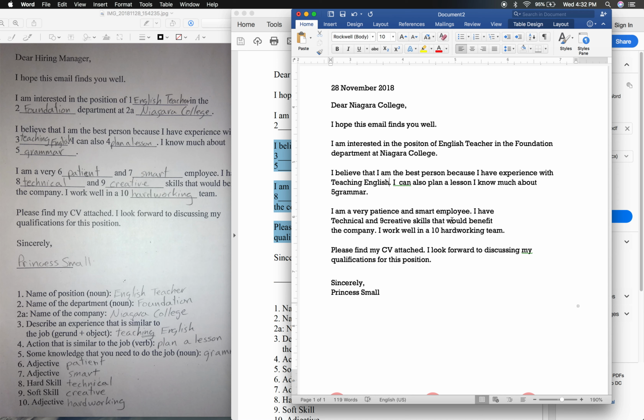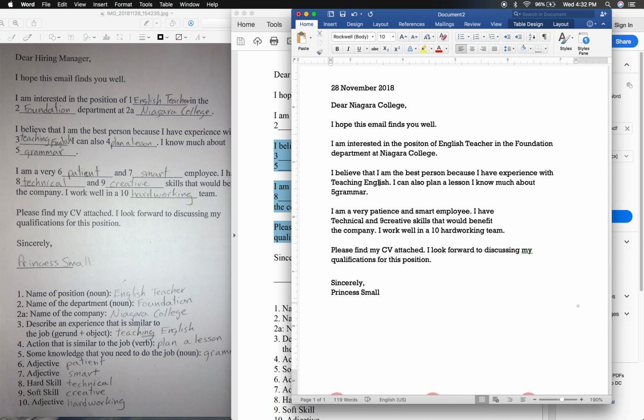Okay, so if you see any red lines, you should right click and check the spelling. If you see a green or blue line, that means your grammar is not correct. So please check your grammar as well. All right, you should have no red lines, no blue lines, no green lines.